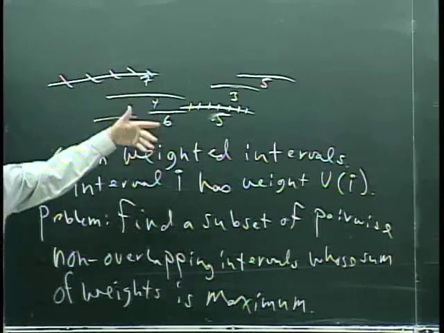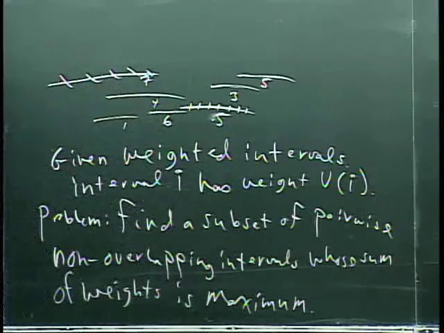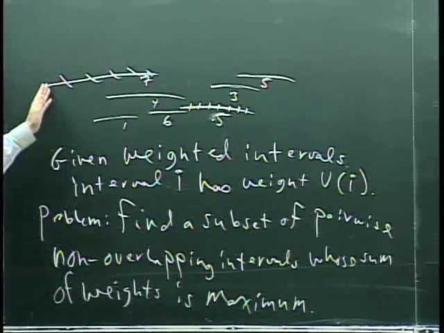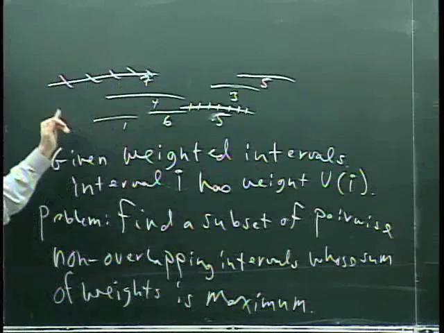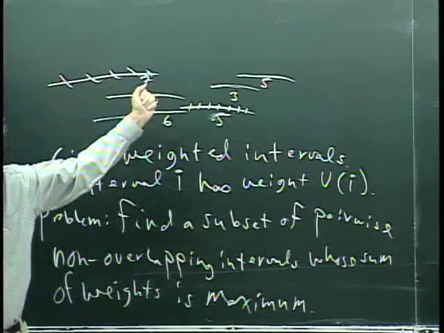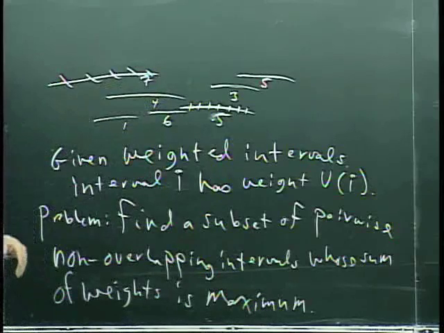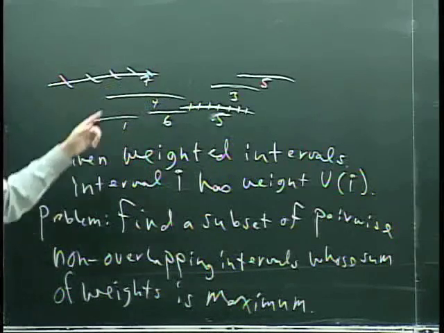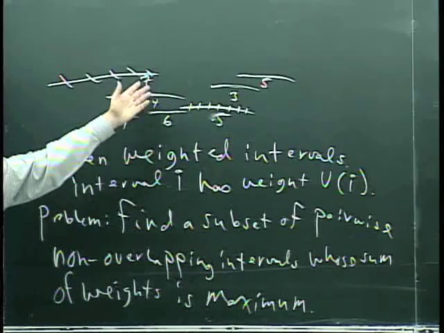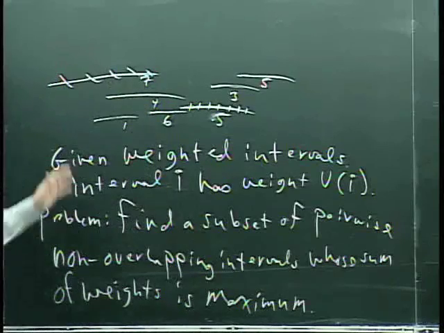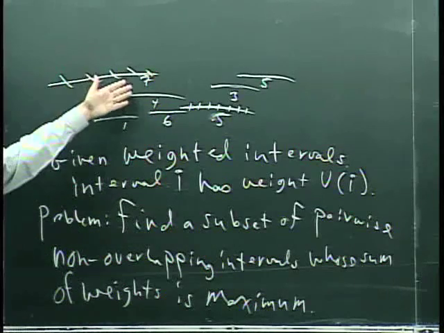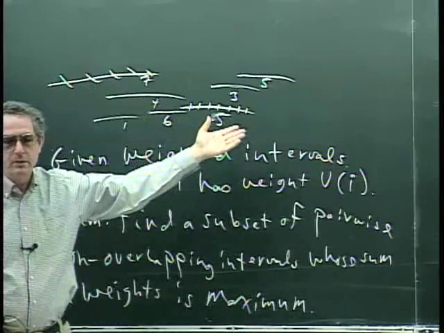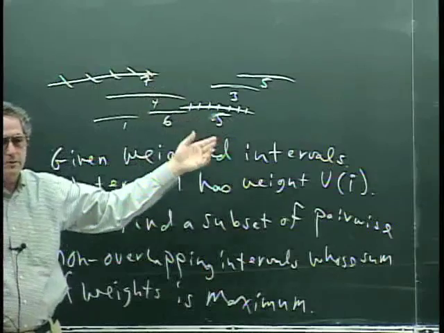And you can make up all kinds of stories about what this problem is modeling in some real-world situations. These are jobs that are available to you. They have a starting point and a finishing point. And you can't do more than one at a time. And the number here is how much you get paid or the value for doing that job. And so you want to maximize what you earn. And so that's the origin of this problem.